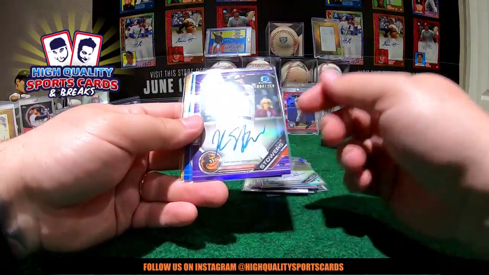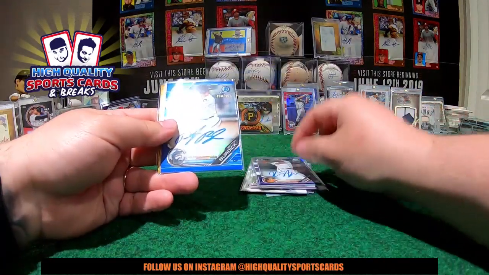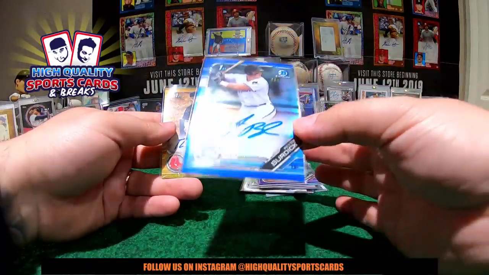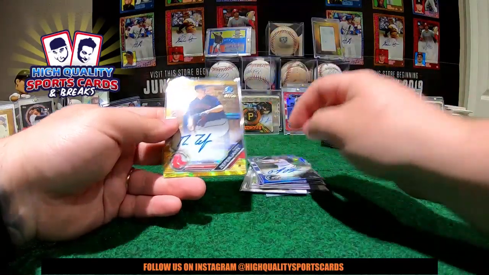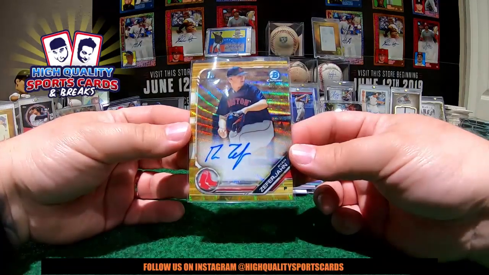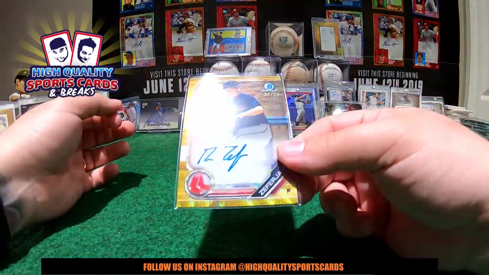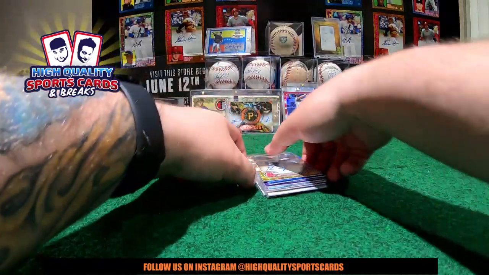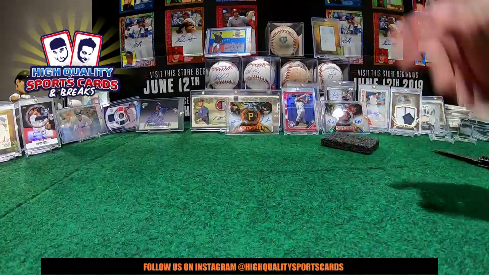Here we got Kyle Stowers, out of 250, purple. Nice piece for Baltimore. Out of 150, the first, Peyton Bordick. So two for Marlins on this break. Gorgeous blue right here. And this baby, number 250, Gold Wave Refractor of Ryan Seferian, Boston Red Sox, piece of the break. Nice, nice break, guys. A lot of cards. All the number ones I have over there, don't worry.